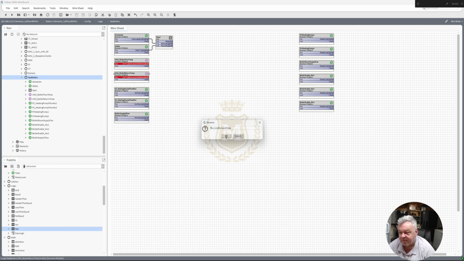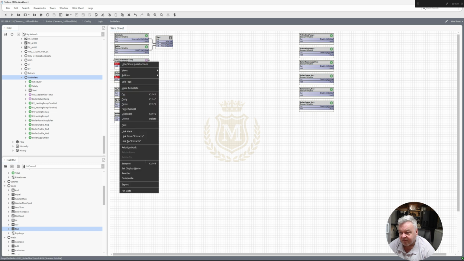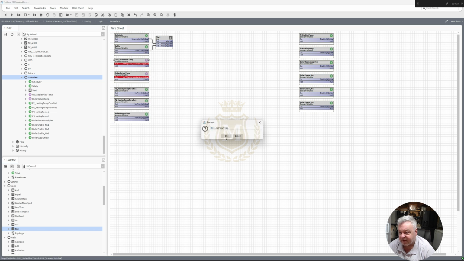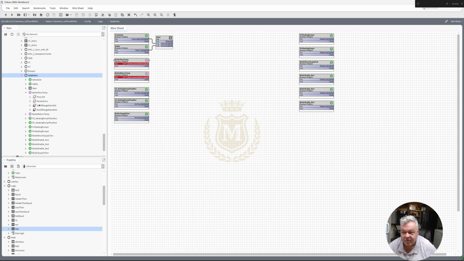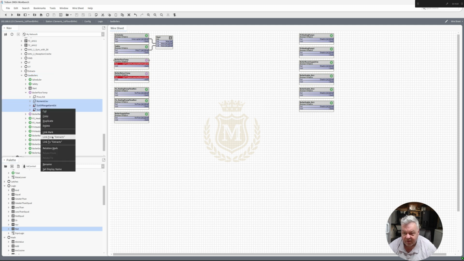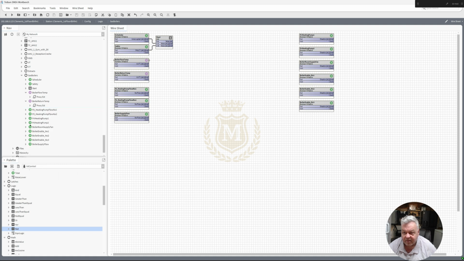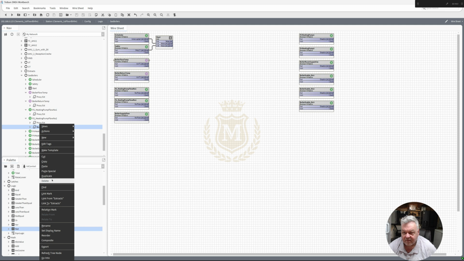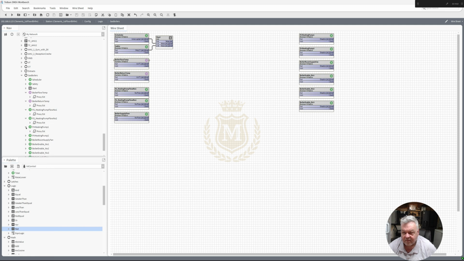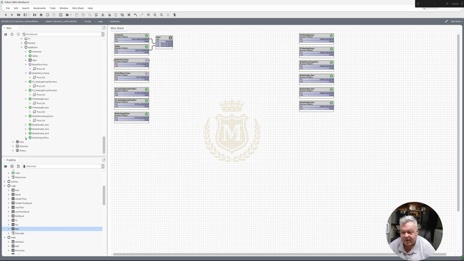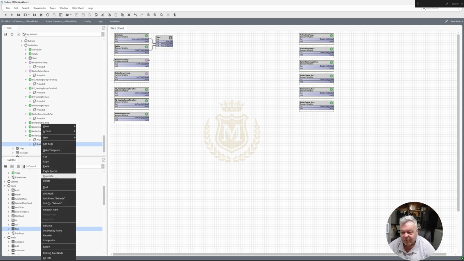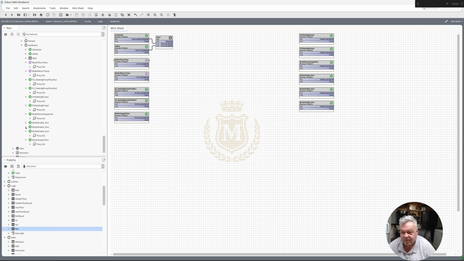So let's just rename them, and then I'm going to take out the history and the alarms on these points because we've already got them, we don't need them twice. Delete them, delete, delete, and there's no more, because these are just blocks that we put in. Oh, there we are, there is one more. Delete, and then there's no more.